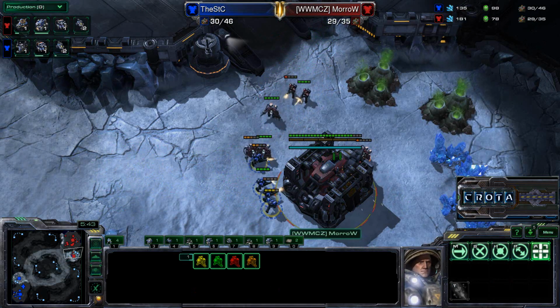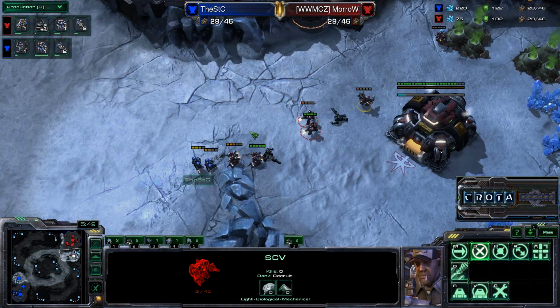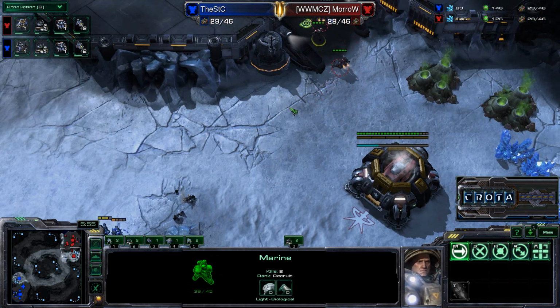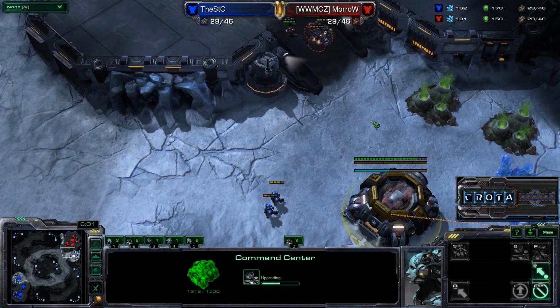All right, the Marine's trying to take down this SCV there. Is it going to get taken down? Oh, 1 Marine does fall. Another SCV. Oh, beautiful micro by Morrow to really even up the fight there. Worker kill count is 2-1, but the command center was completed.